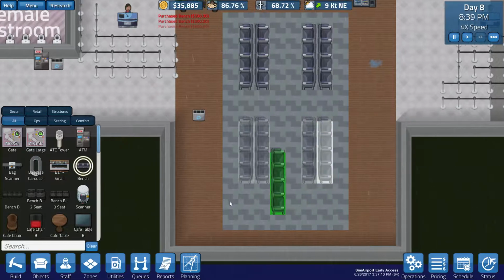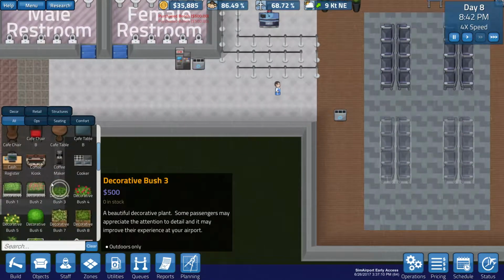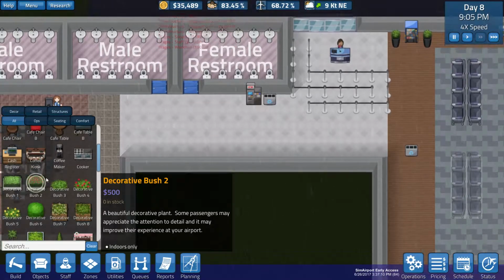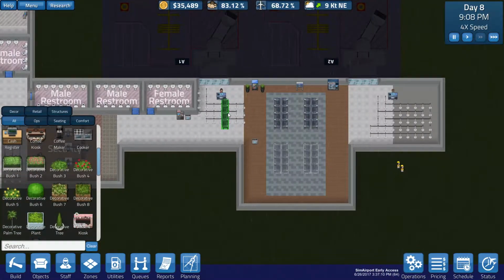And I also would like to open a kiosk of some kind. You can actually build like custom-made restaurant facilities. I think they're called cafes in this. But I find them to be extremely, I don't want to say buggy, but extremely, they don't mesh well with the game yet. And I'm hoping that's something they're going to fix. I find that the people linger in the cafes too long and will get lost, will miss their flight.